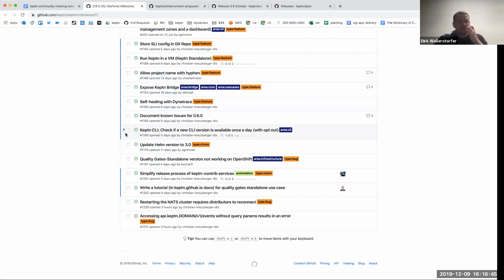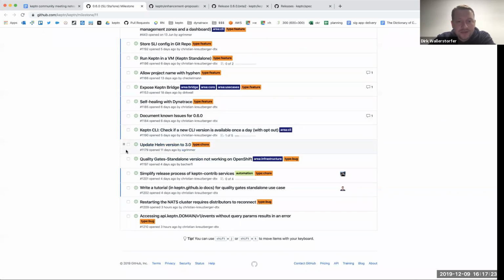This is also very interesting because it ties together with the issue that we had before. We will make sure that you can only install the server version that matches the CLI version that you have right now. To that end, we also want to have the ability to check if there is a newer version of Keptn already available for you, and we will do that through the CLI. Most likely, and it already says it here, you can opt out, but once a day we would check if there is a new version of the Keptn CLI available for you that brings you new features.